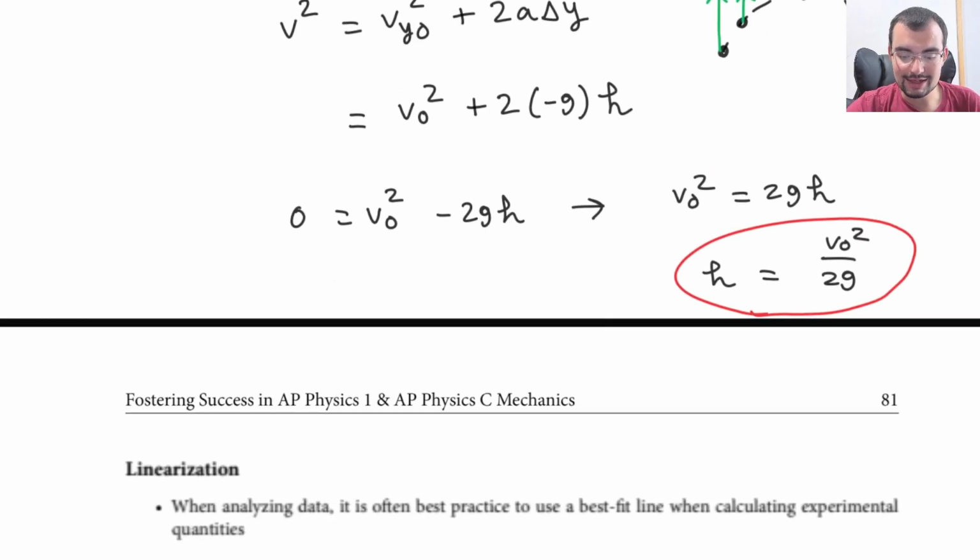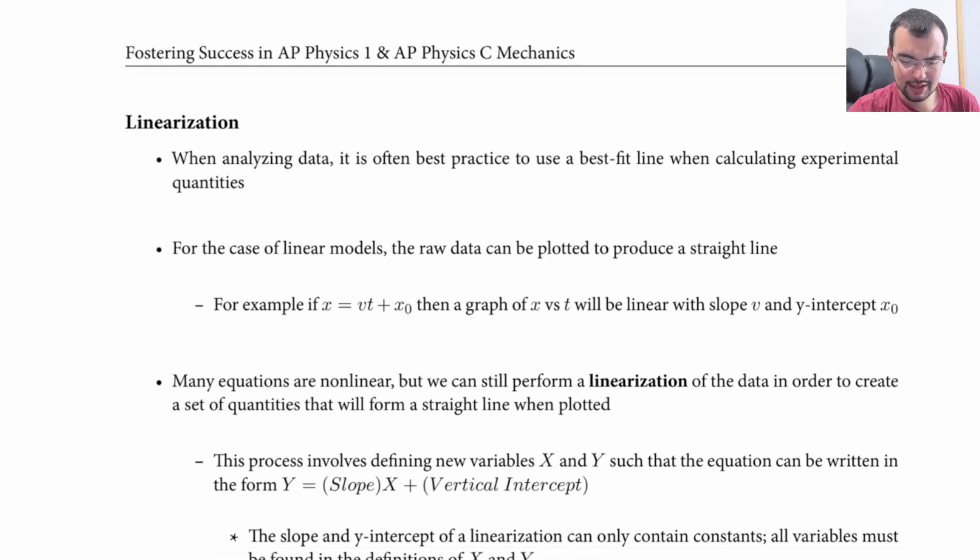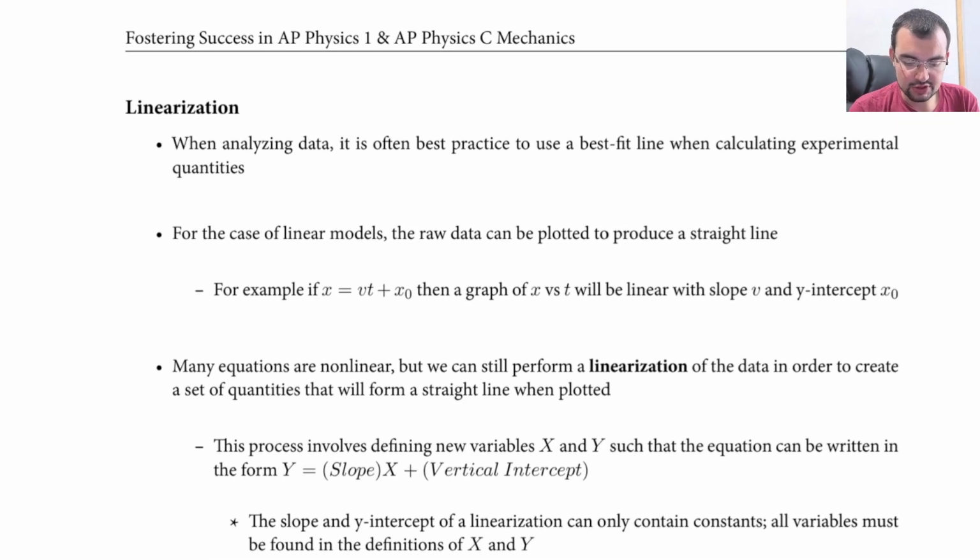All right, last thing we'll do. This is strange. This is a physics-specific thing we do. We'll do it many, many times. This is the first time we'll do it. This is known as linearization, where we want to calculate something using a best fit line, but the data is not linear, so we can't draw a line. So instead, what we do is we figure out a way to force the data to be linear.